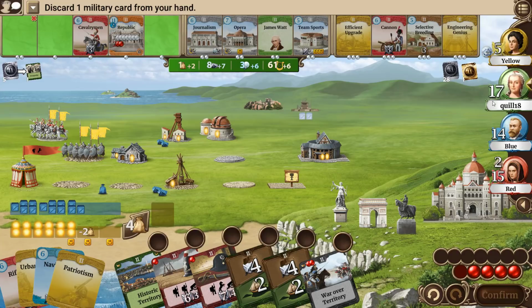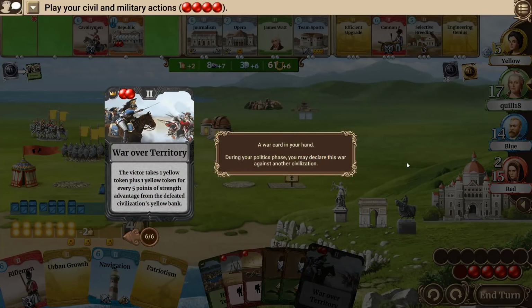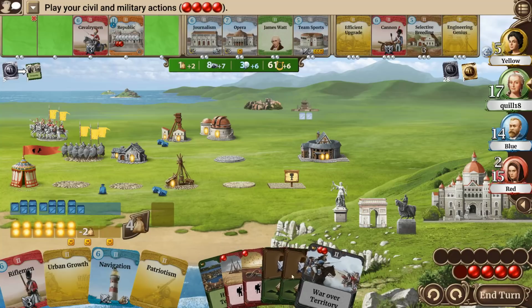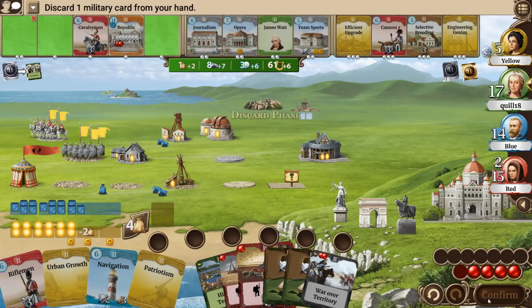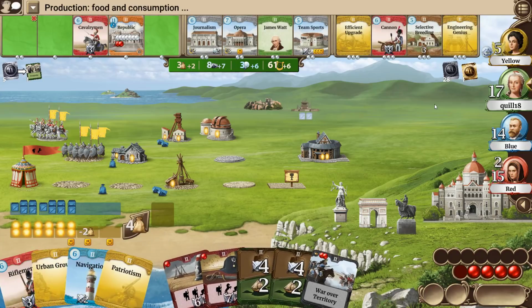I wonder if we could... Hang on a sec. Oh yeah, we have to play it in the politics phase. We could have considered actually starting a war against yellow. Maybe we still will. Consider it anyway.